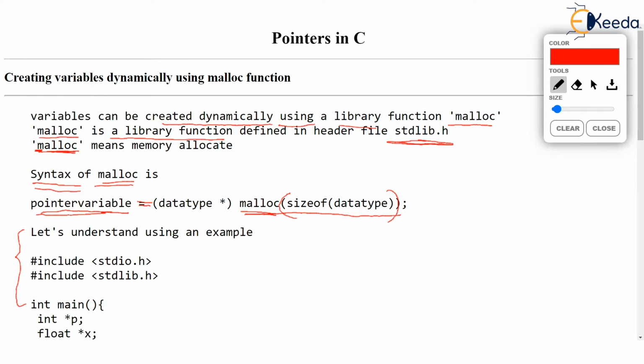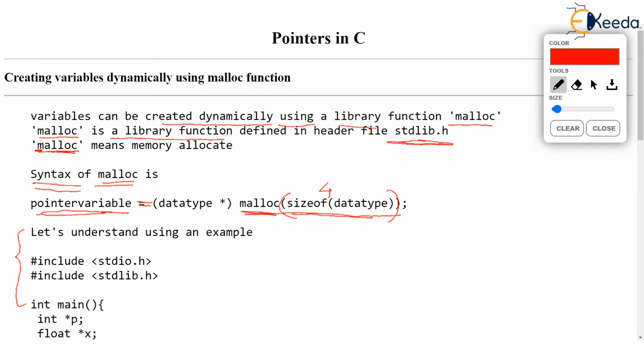That means we are requesting the operating system to please give us some amount of memory. Memory allocate will simply ask the operating system, can you lend us some memory for use. In the brackets, you simply write how much memory you require. Suppose you require 4 bytes, then in the brackets you can simply write 4.